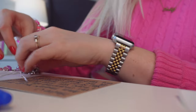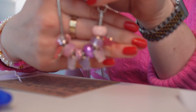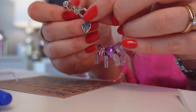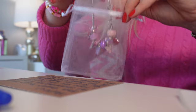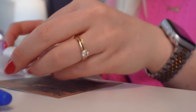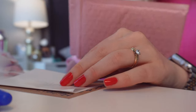And then she also ordered another favorite. This is second time selling it, and it is my Fairy Garden European bracelet. It's so cute. And all of my new European bracelets have the little made with love charm on the top. I just thought it would be a fun little Kelly touch. So we are going to put these in her bubble mailer. I also have her receipt as well, and I like to include these in all of my orders, so we're gonna use a pink bubble mailer.